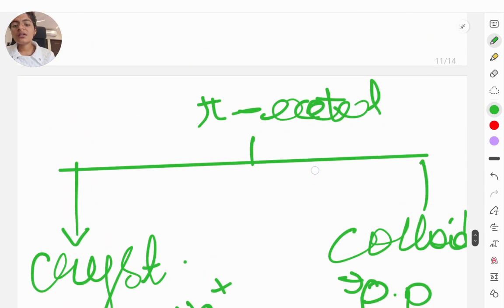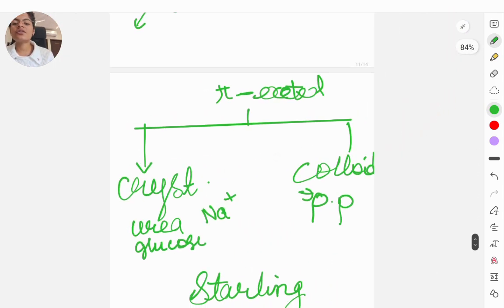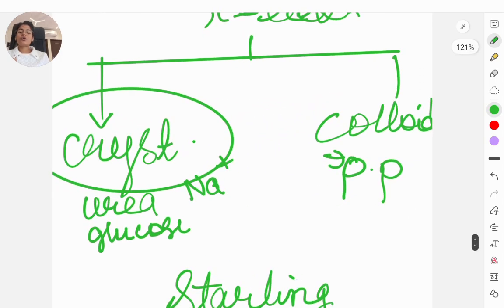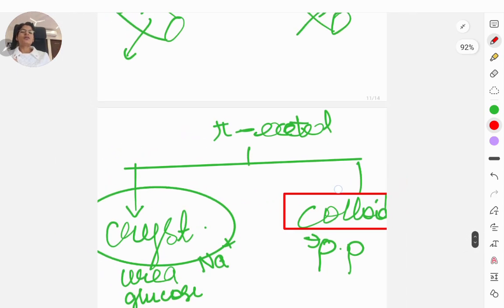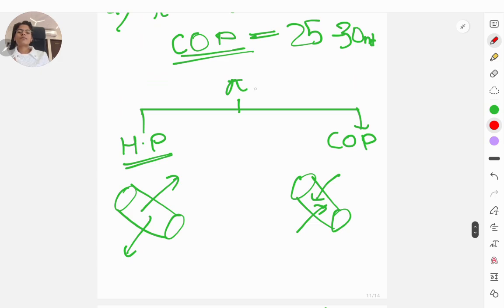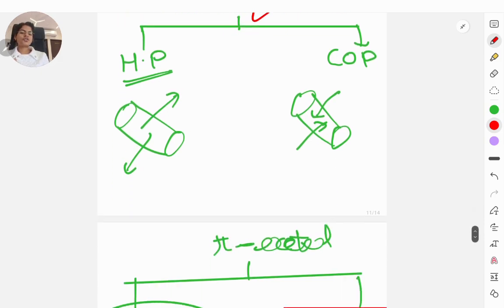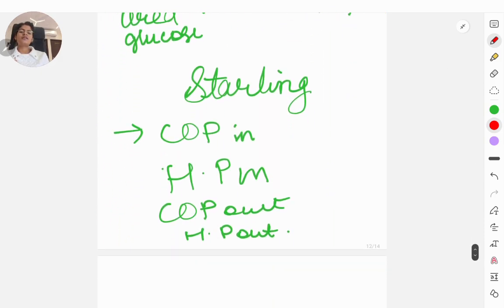Now, in these we saw first of all crystalloids. In the case of capillary, you know what? Crystalloids can easily move out of the capillary into the interstitial space. Thereby, they don't contribute to the osmotic pressure. So the thing remaining with us is colloidal osmotic pressure. So pressure also we saw, exerted by whom, and the Starling forces.